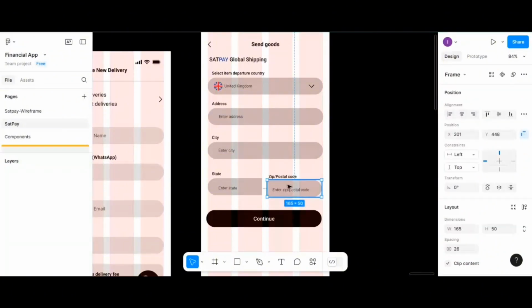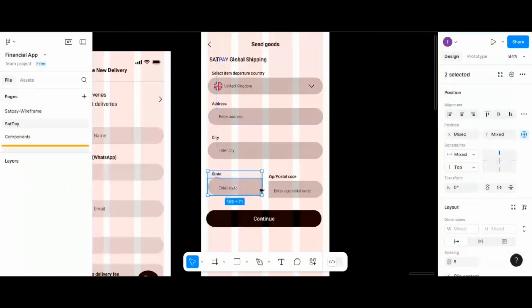Scale. So we select the two as well and also make it 5, and here just make alignment to align them, then you group them as well. So here, come and select the two as well and also group them together. We can now select these two and align them properly.